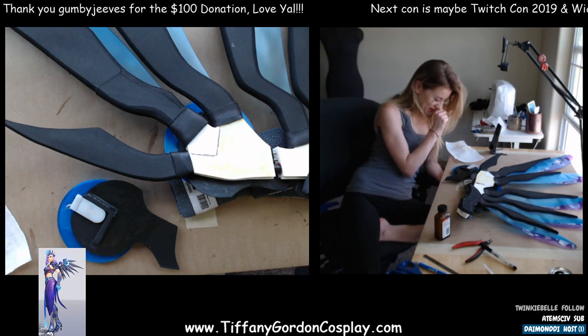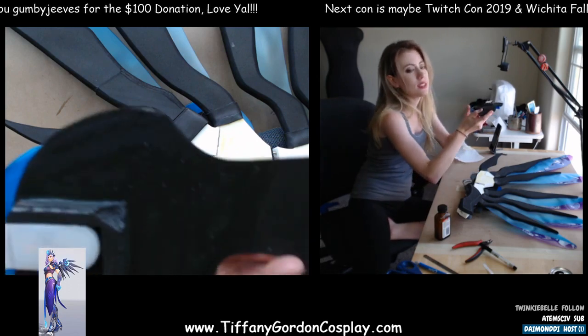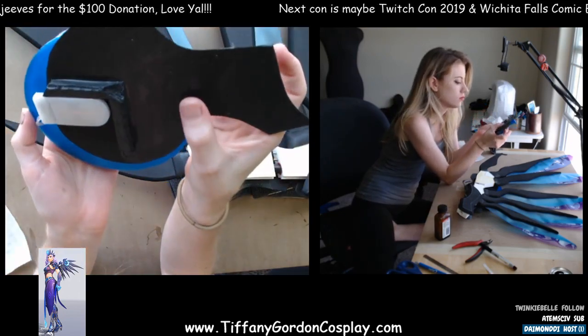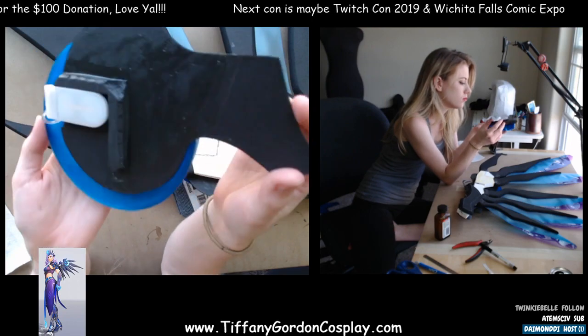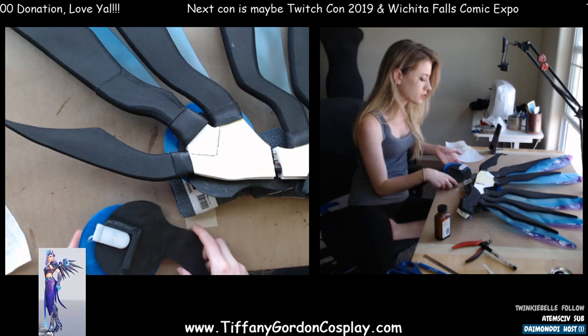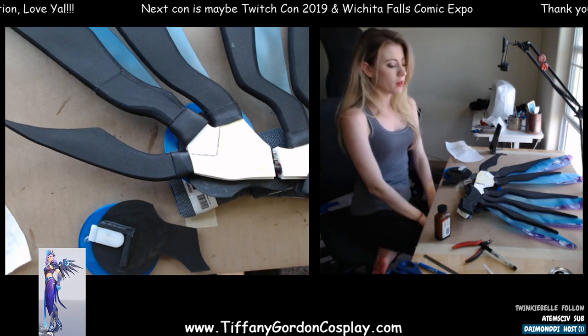Sorry guys. We're still waiting for glue to dry. You can see it's all shiny still. Not too bad. Still a little bit longer, and in here it's still really wet. But because these, I really want them to have a good amount of connection. So.